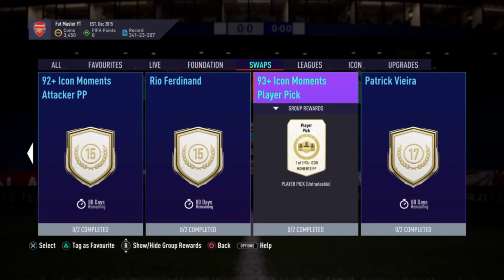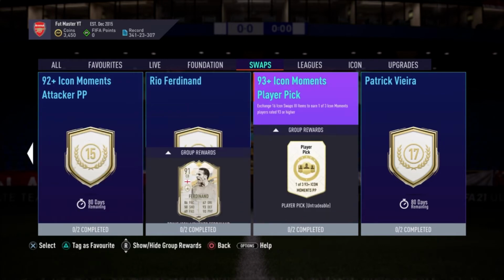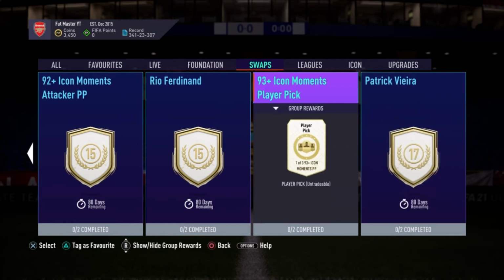Now, I'm not too sure about this one because we have a 92 plus icon moments attacker. I think this is better value, to be honest. I know it says 93 plus, but don't be fooled, guys. This is better value than this because if you get a defender, there's only a few defenders that are actually good, like Maldini.